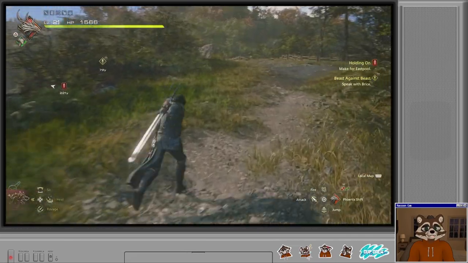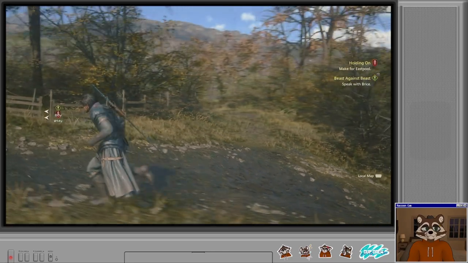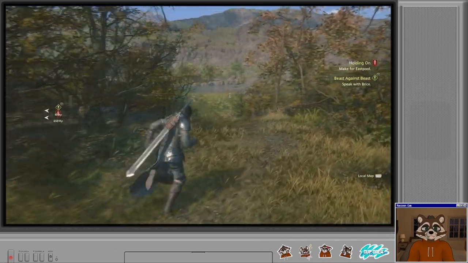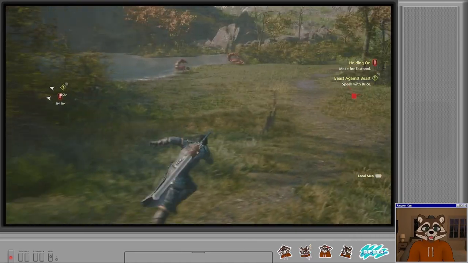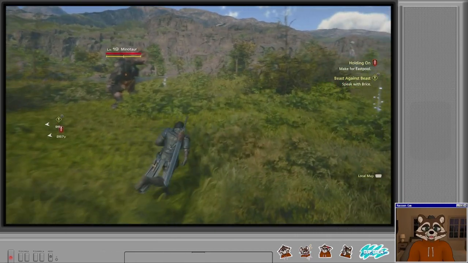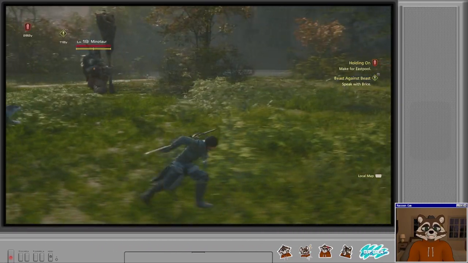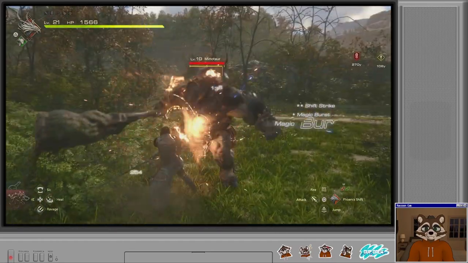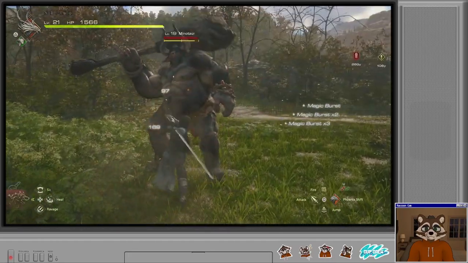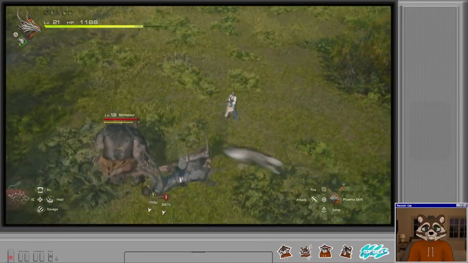Where's Bryce at? It's up there. Alrighty. Wait, what's over here? An open field. Look at that. There's some enemies we can fight. My favorite. And a minotaur. Hello, daddy. Have some fun. Okay.